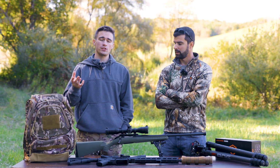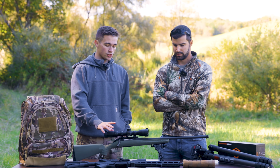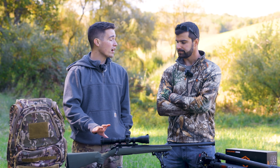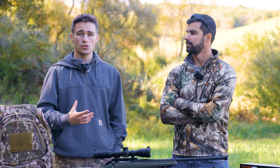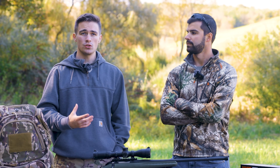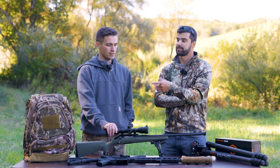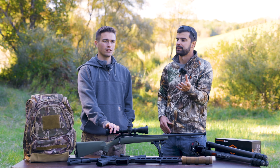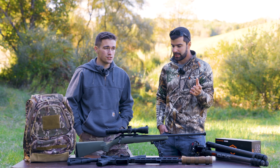Obviously, with the internet, you can get pretty much whatever you want nowadays. But if you're just going into your local gun store, you'll have a wider selection of calibers in a bolt that you can use to hunt deer with. Because if you go in and ask for an AR platform in a caliber legal for deer hunting, that's going to be harder to find. I mean, 6.5 Grendel is becoming more and more available. You're finding them on the shelf a little more mainstream. Same with 300 Blackout. But they're still not as common.